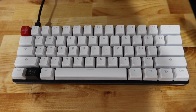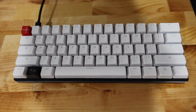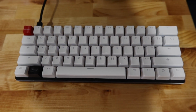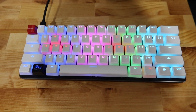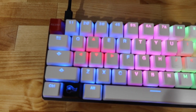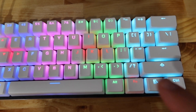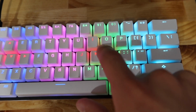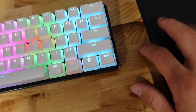So after getting everything configured on the computer, here is what it looks like when I turn my computer on. You can see I have the arrow keys red, and then these arrow keys, when you hold down function, work as your actual arrow keys. That would typically be right here.